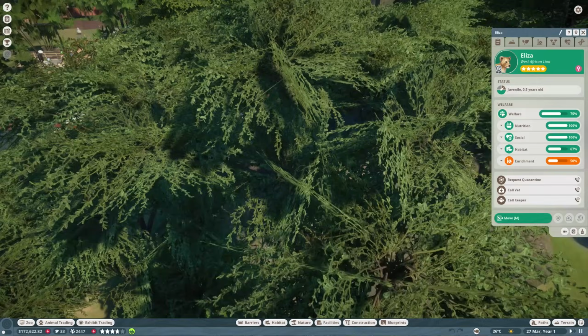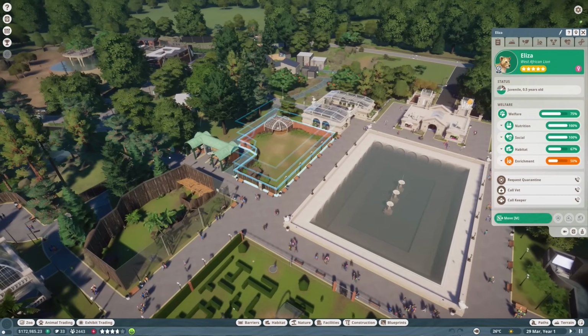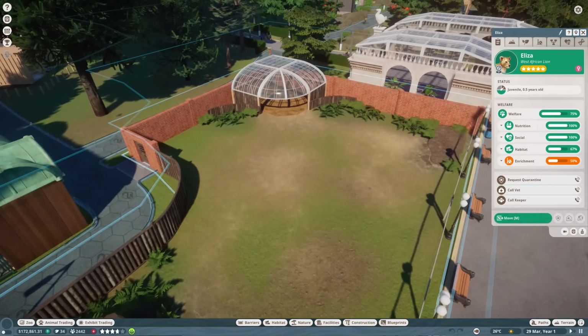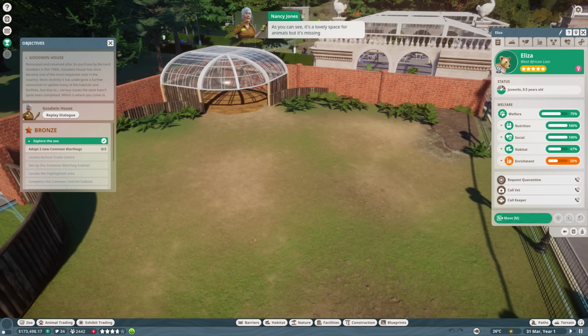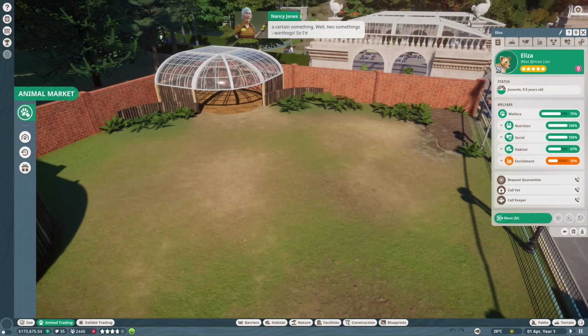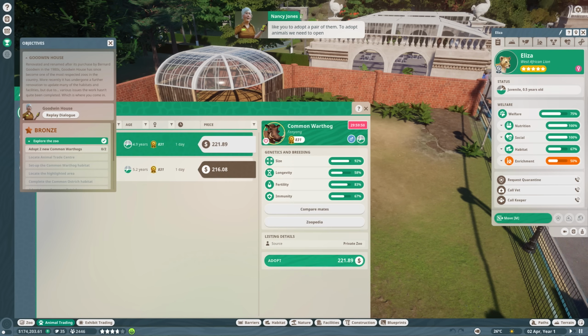Locate empty habitat. Got it. Let's find the empty habitat. There we go. We're going to put warthogs here. As you can see, it's a lovely space for animals, but it's missing a certain something. Well, two somethings. Warthogs. So I'd like you to adopt a pair of them.